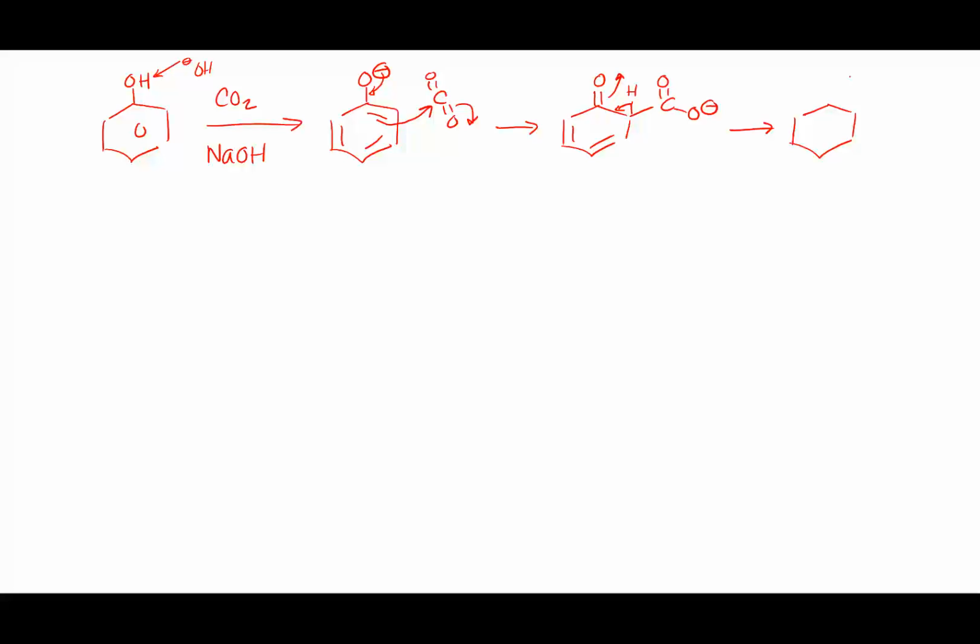It'll add either ortho or para, but most likely it'll add ortho. Because the negative charge is only going to move once, so it has to move next to where the O minus was to begin with. So I reform the aromatic ring, and then a couple of H pluses will come in, and I will make salicylic acid.